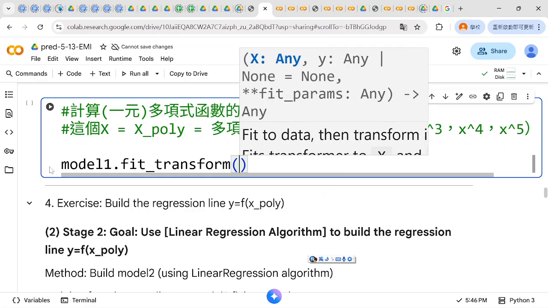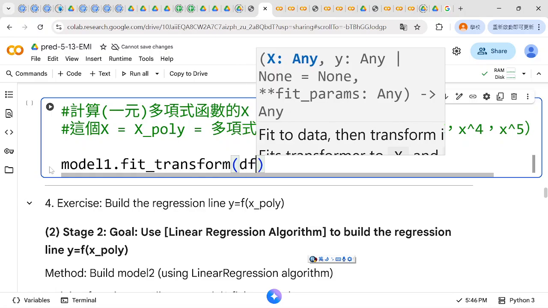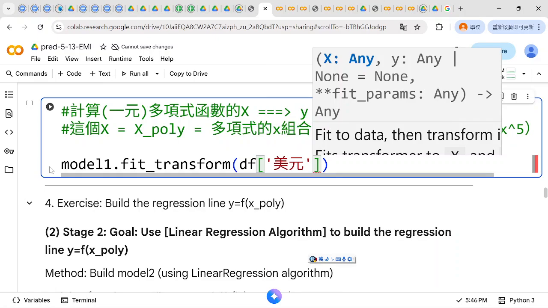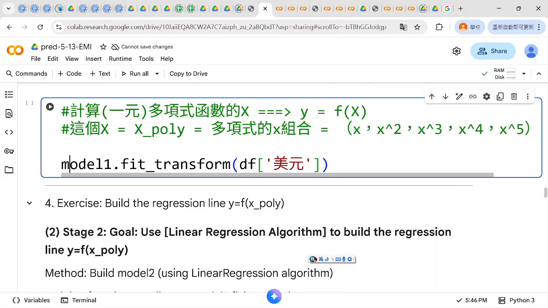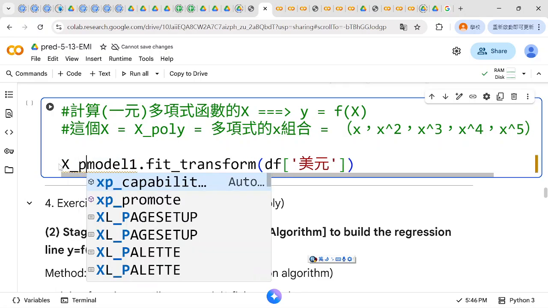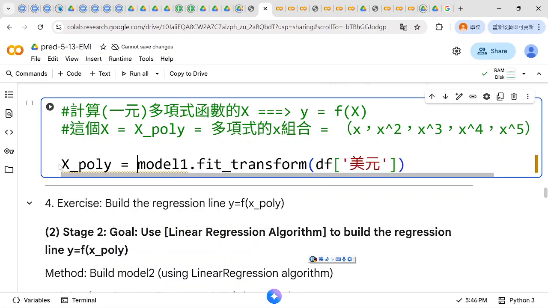Transform what? X. X is what? It is df dollar, and this will get the result from X dollar to the X polynomial.